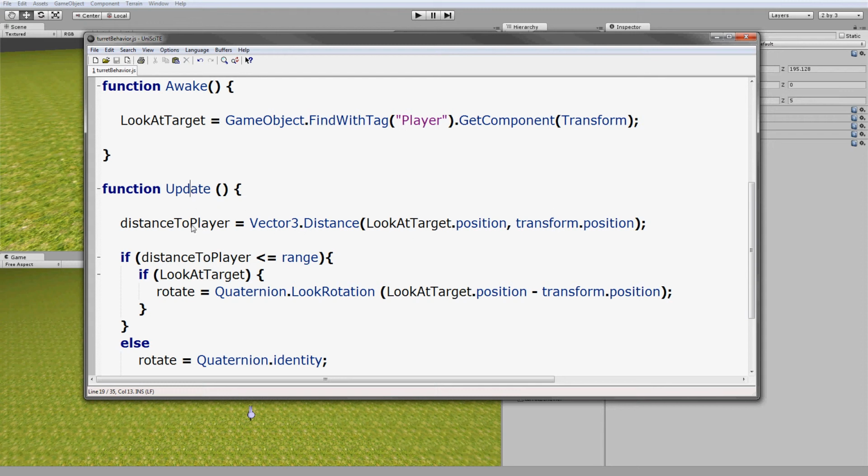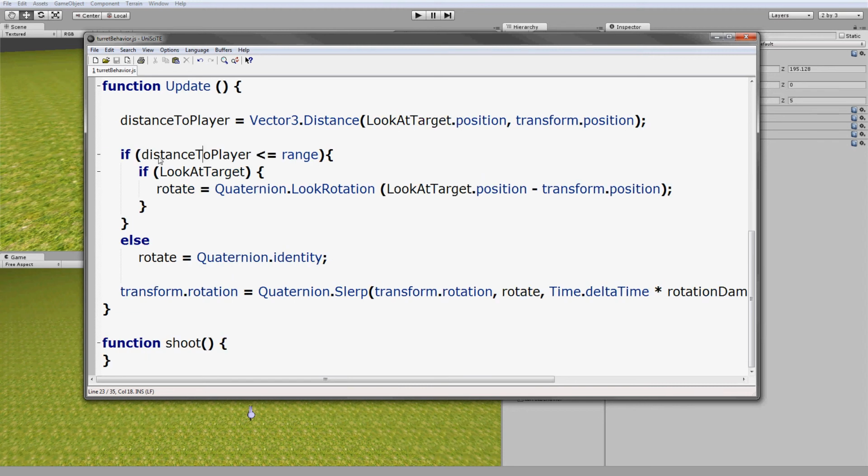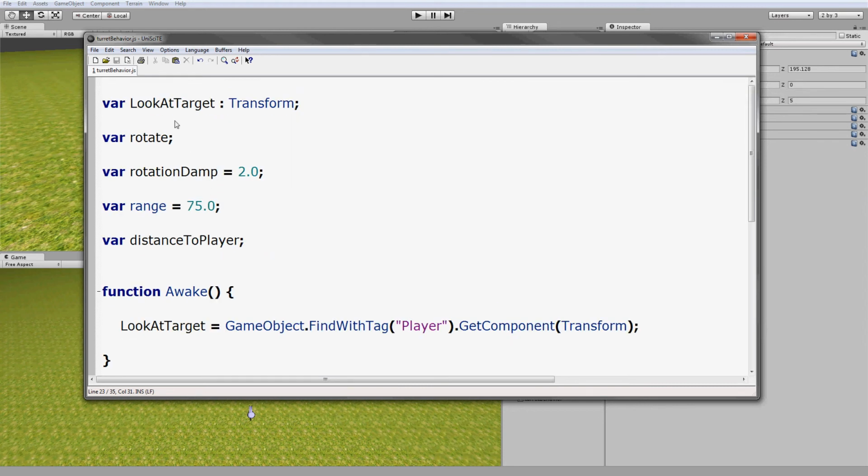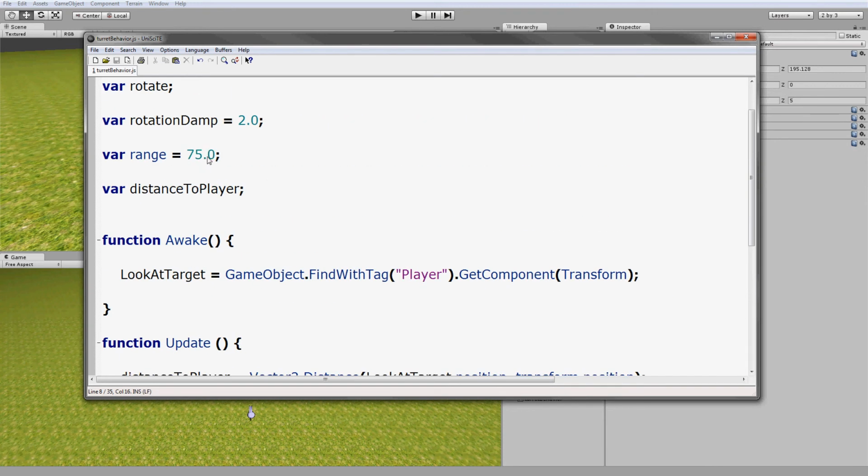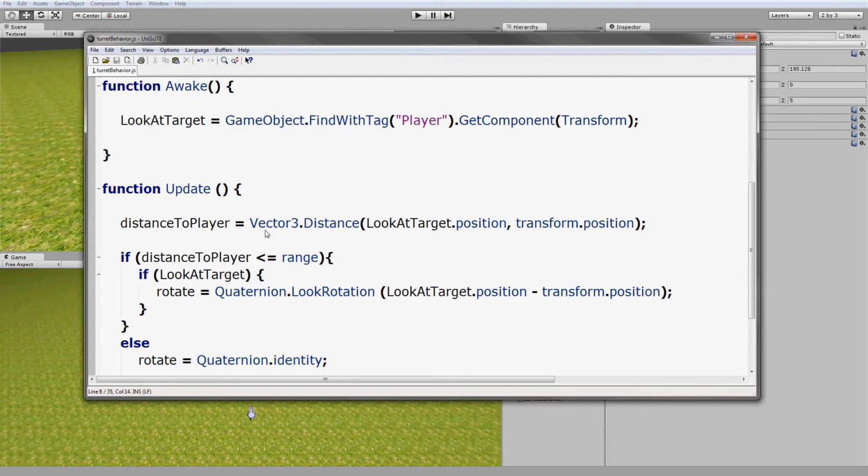And from here, you initialize a range. The range is set to 75 units within the game world. If the player is within range of the turret, so if the distance to player is less than or equal to the range of the turret, which I initialized as 75 units, the turret will track the player using this function.